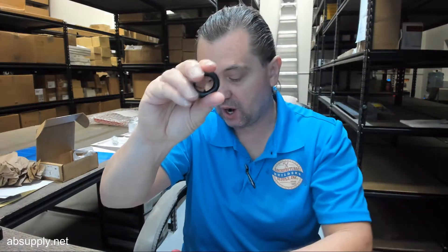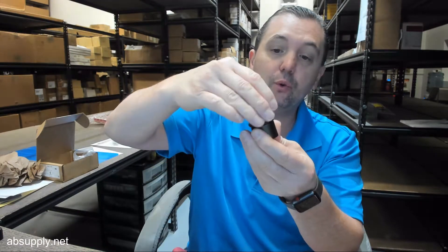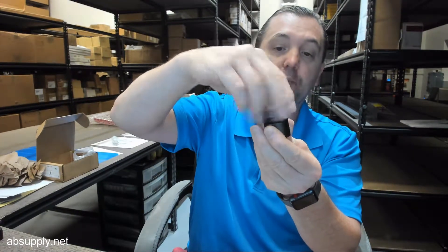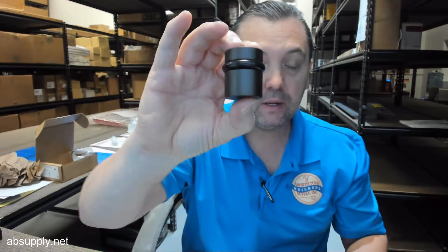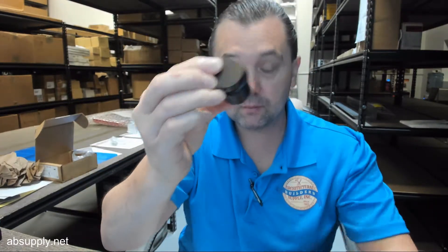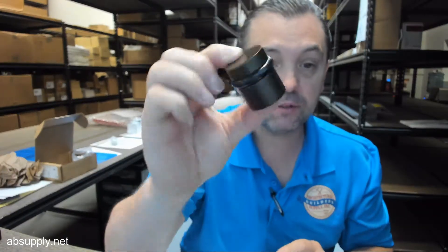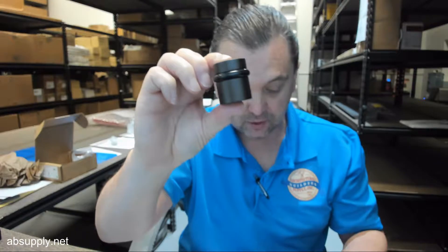The bumper included with this is available in two colors. Gray is the standard, and it would certainly be industry standard to apply a black bumper to an oil-rubbed bronze or this darker oil-rubbed bronze equivalent type color. However, it's not considered standard by the manufacturer — gray would be typical. If you want black, simply indicate that in the comment field when ordering this item to be sure that black is sent so that you get the color that you want.